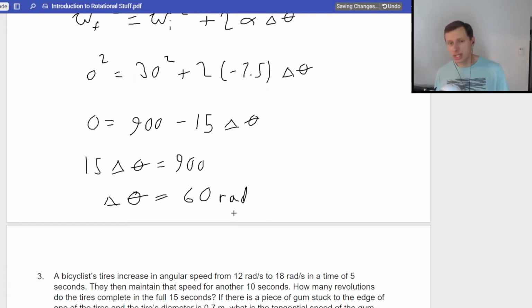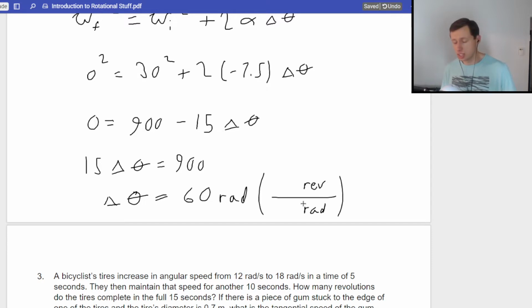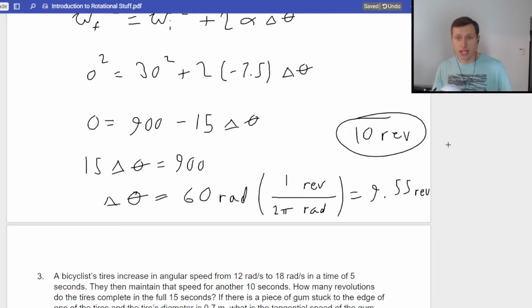Now, how do we convert radians to revolutions? Exactly what we did before. We're either going to be multiplying by 2 pi or dividing by 2 pi. I want you to take 5 seconds on your own to think about that while I write this. So I'm saying radians is in the denominator, revolutions is in the numerator. In one revolution, there are 2 pi radians. We want to divide by 2 pi. So 60 divided by 2 divided by pi, that's going to give us 9.55. And again, the units are revolutions. This time they wanted us just to round to the nearest whole number, so I'm going to say 10 revolutions for this one. Any questions on this one?